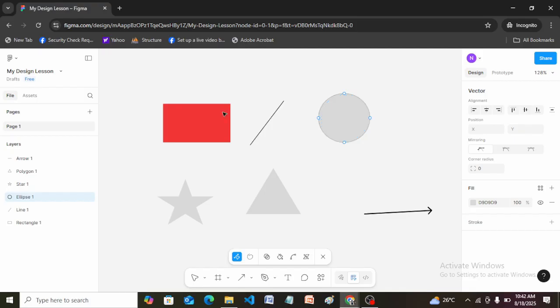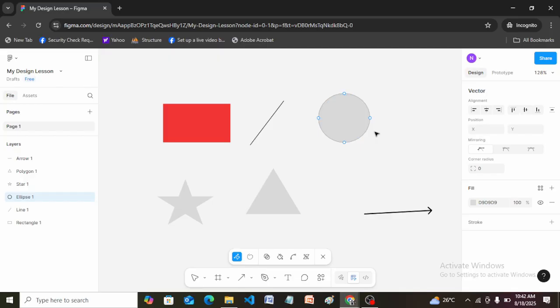In normal selection mode, you don't have that much power to really design what you want to do. But in vector selection mode, it gives you more advantages in designing the particular objects that you want to design.